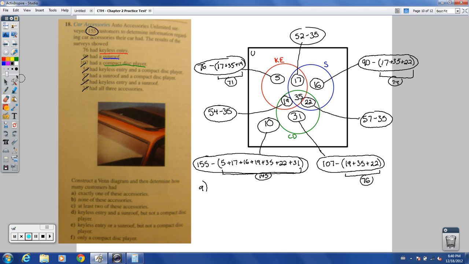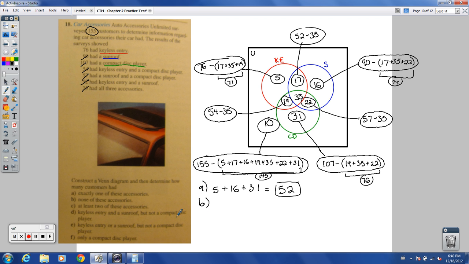0, 14, 31. Have some different numbers here. So what's in there? You got 5, you got 16, and you've got 31. So that's this part right here, this part right here, this part right here. That's in just one of the three. Combining those together, it looks like 21 plus 31 would be 52 for part A. So now we're good to go there.